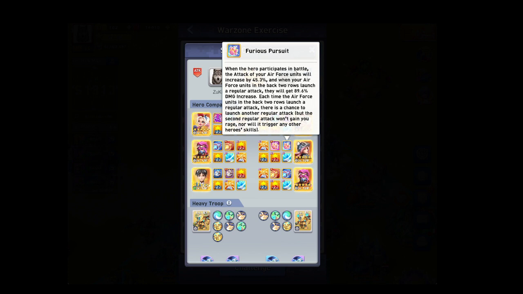Yeah, so Furious Pursuit does increase the attack of your air forces units, so that's why Serval plus Selena does really increase your max damage there in the back 2 rows. Okay, it does increase your regular attack damage by a lot, but the reason why the max laser did so much there was because it's almost like a 1.5 attack buffer heroes there.